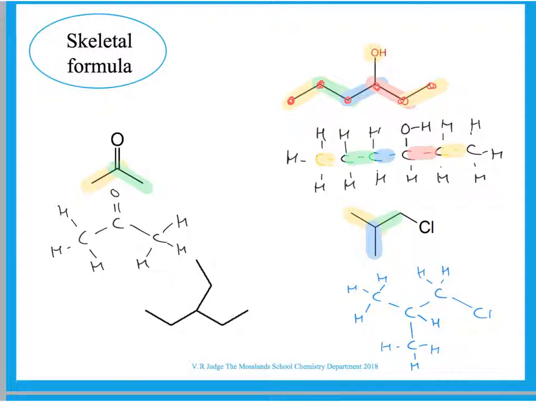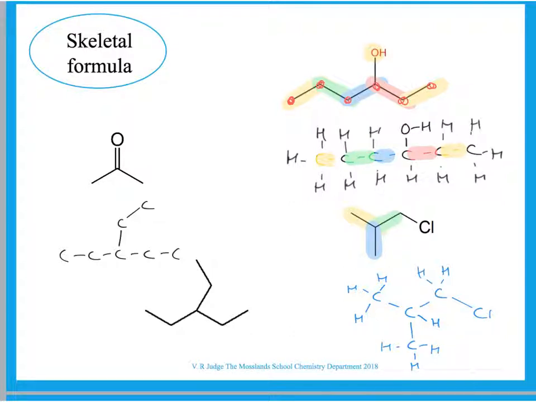Okay, and finally we've got this weird looking thing down in the bottom corner. We have got 1, 2, 3, 4, 5 carbon atoms, and on the middle one we've got some more carbon atoms sticking up. So I'm just going to move some stuff around here. Okay, just make it a little bit easier to see. So we've got the 5 carbon atoms, 1, 2, 3, 4, 5. On the middle one we've got this bond here that goes to a carbon atom, and another one goes to another carbon atom. So middle one goes to a carbon atom, goes off to another carbon atom. Doesn't really matter about the shape. They're the carbons that we've got, they're the bonds that we've got.